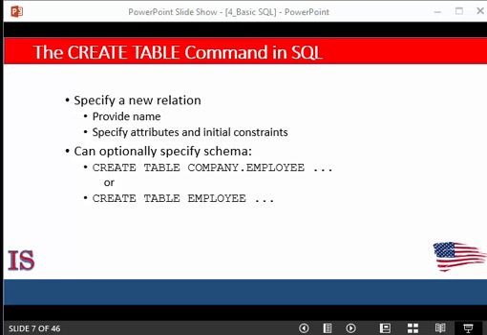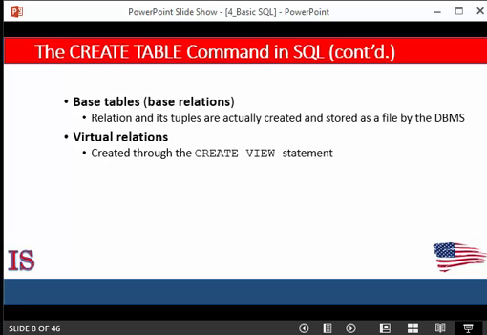The key, entity integrity, and referential integrity constraints can be defined within the create table statement after the attributes are declared, or they can be added later using the alter table command. The relations declared through the create table statements are called base tables or base relations. This means that the relation and its tuples are actually created and stored as a file in the database.